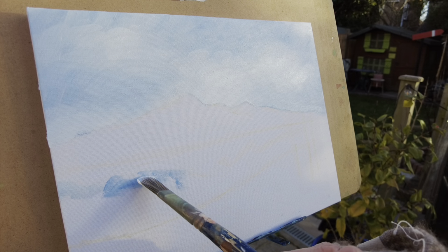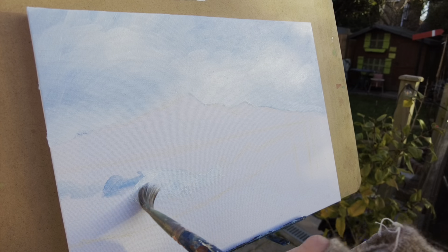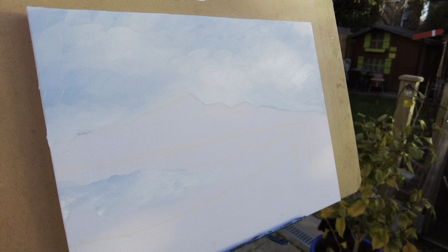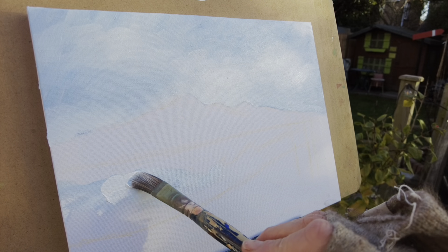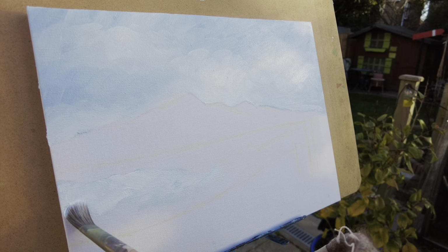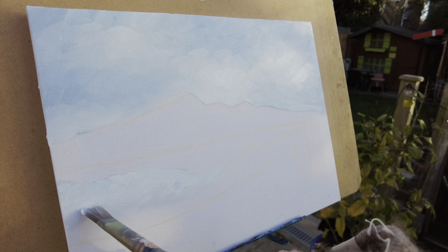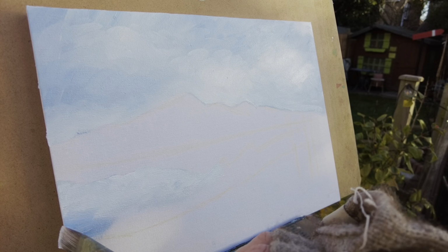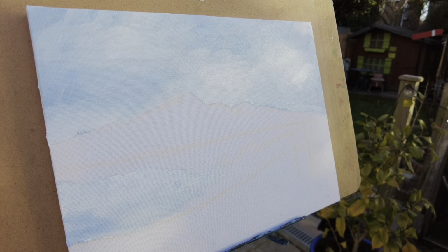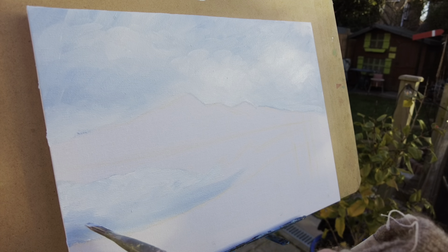I've done that a little bit dark, so a rough shape of the mountain reflected. And look at the tones in the sky. You're reflecting the sky, the tones of the sky as well. So where it's lighter here, it will be lighter here in the water as well. Make it slightly darker at the bottom where it's closest to us. So sticking with the Prussian blue with some burnt umber and titanium white.